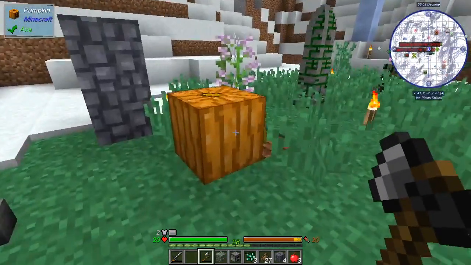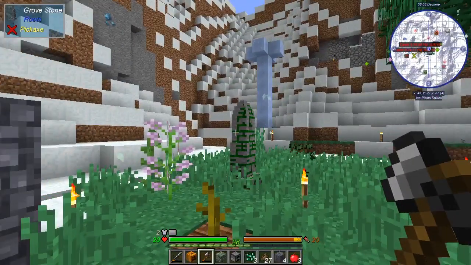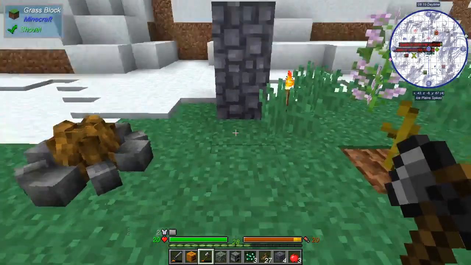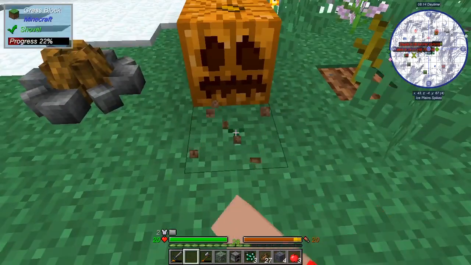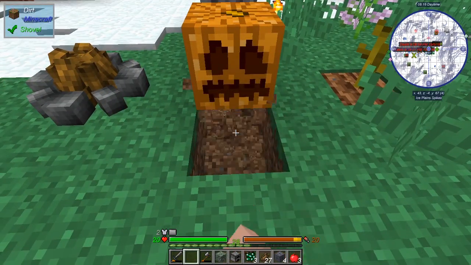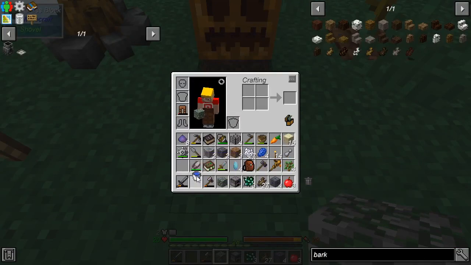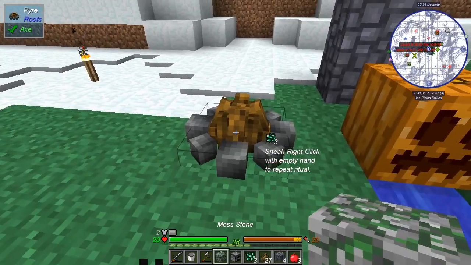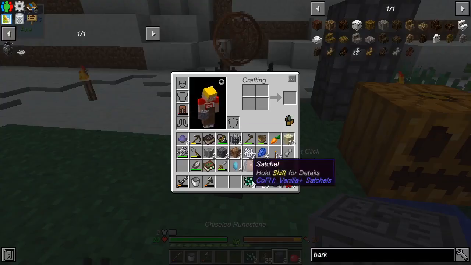Okay, I moved the pumpkin over here because I was having trouble getting it to grow, and I figured, you know what? This grove thing is supposed to make things grow anyway, so why not? We'll give it a try. So we got the pumpkin, so we'll put the pumpkin down, and then it says to remove the dirt block underneath, right? So remove the dirt block underneath. And then we need to get a bucket of water, so we'll put a bucket of water under there, like so. And then we need to do this ritual, so boom, and boom, and boom, and boom, and set it on fire.